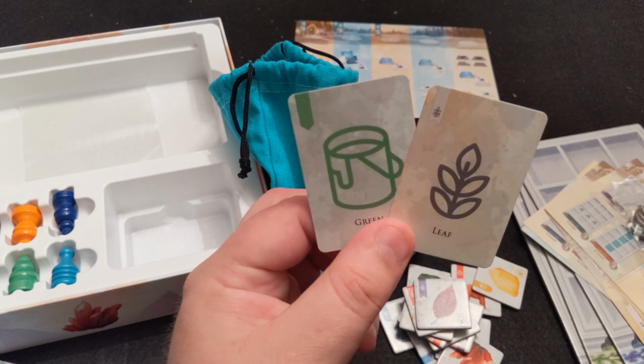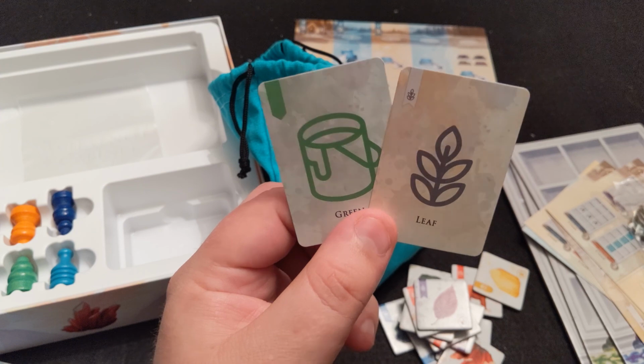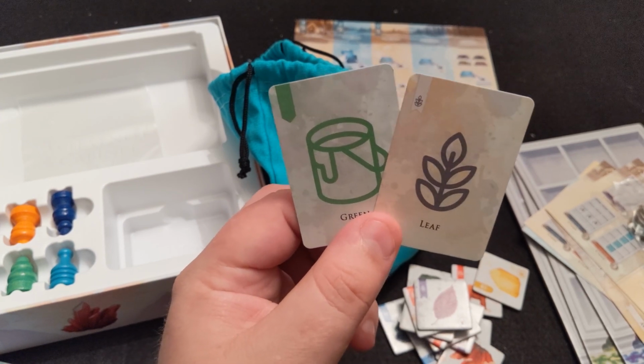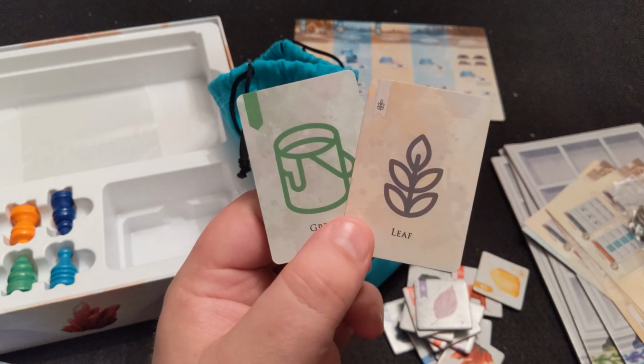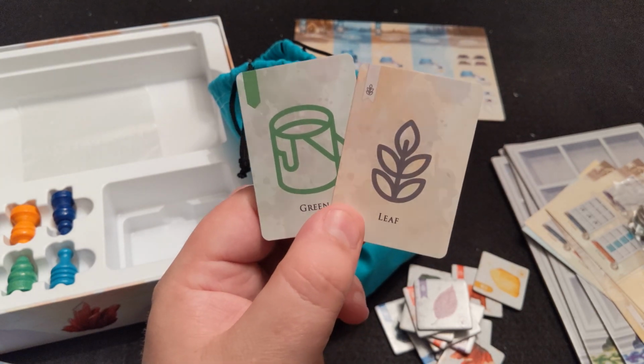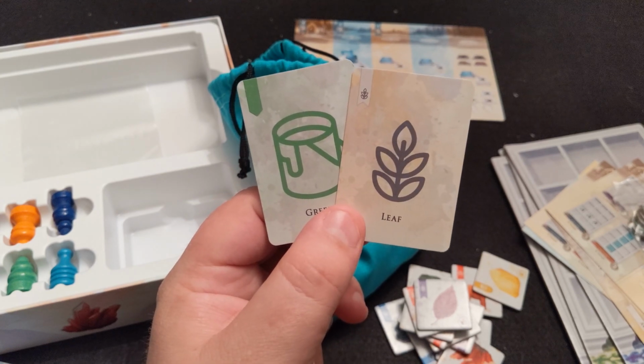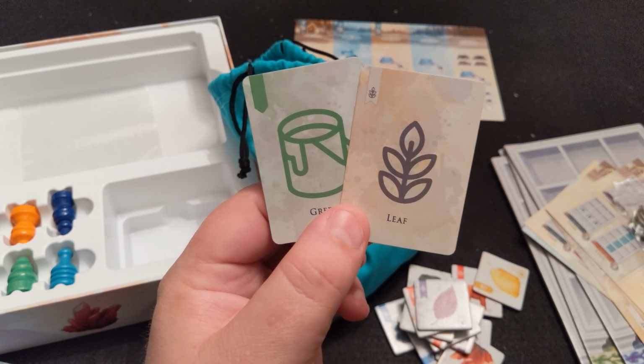So, to give you an example, you'll score an additional Curio point for each object in the cabinet matching both the color and object of the two objective cards. So if you have green leaves, guess what? You're going to get an additional 1 point for each green leaf that you have. Okay?